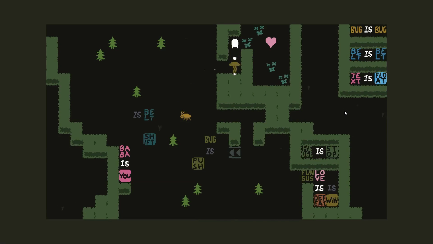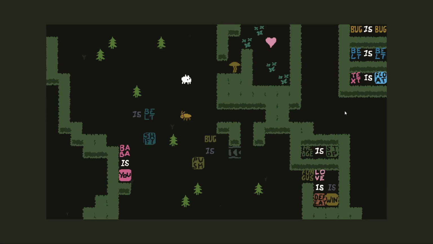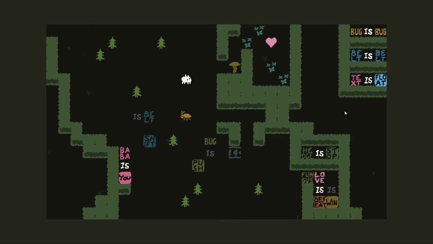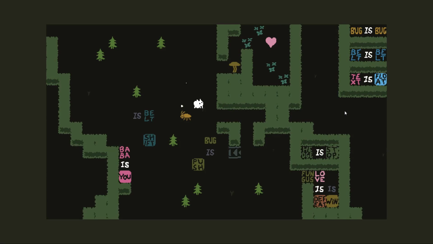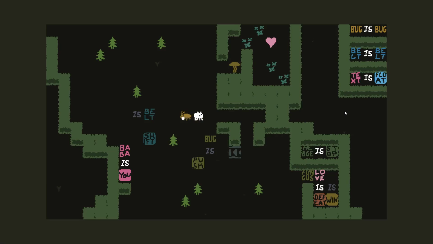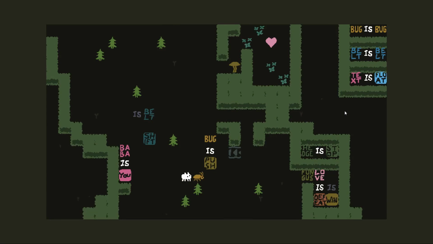Okay, so love is defeat. I don't have a move command. I have a shift command, but, like... It's not as though I can have the... like, queue up the bug here somewhere and have it just eventually push that for me.